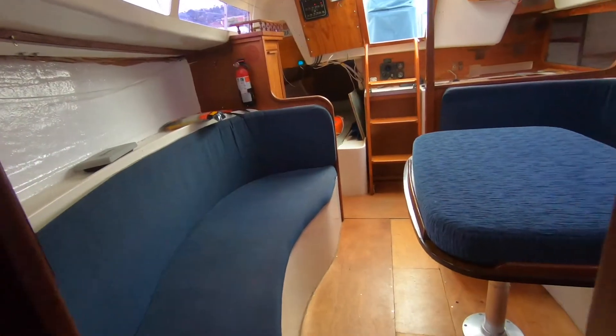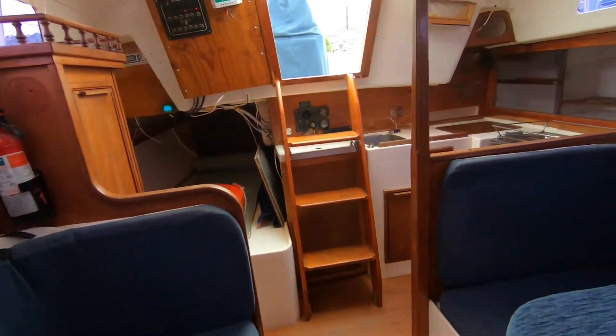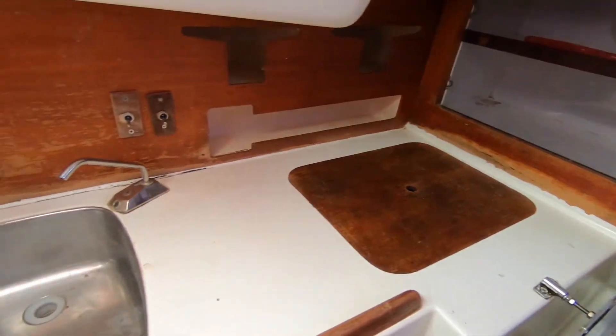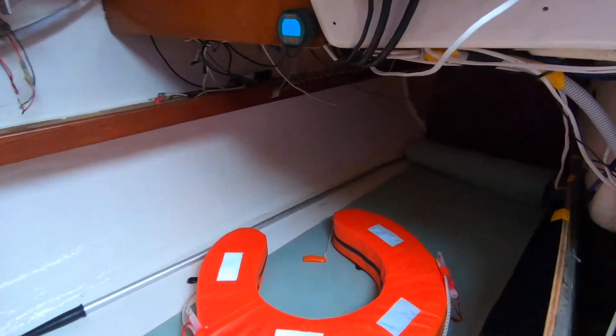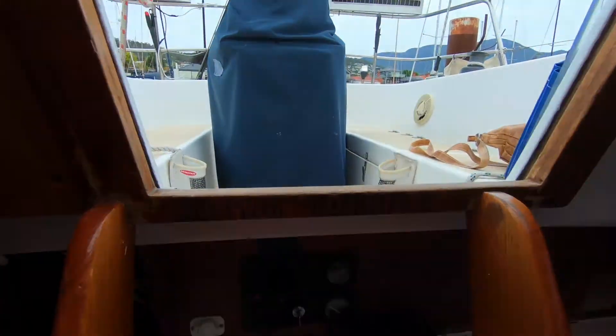Typical traditional 30 layout with a quality production fit-out as you'd expect. There's a nice five-berth forward, a little bathroom just aft with hand basin on one side and toilet to the other. The curved seating in the saloon has always been a feature of the Peter Cole design Traditional 30s. Good galley with a two-burner gas stove with oven and grill, a good icebox, stainless steel sink, and a little quarter berth which is perfect for storage.